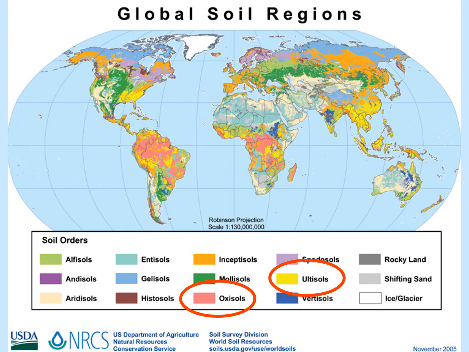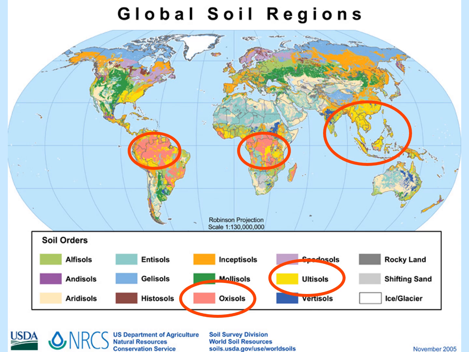Where do we find soils like this and what do we call them? Those are our oxisols and ultisols, so they're the pink shaded areas and the yellow shaded areas. And where we find them is where we have most of our rain, so that's right along the equator. You can see the area in South America and the area in Africa, and then in Southeast Asia on the right where we have a lot of ultisols. So these are low pH, low fertility soils.